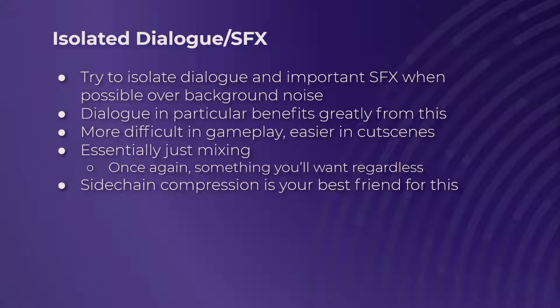Once again, this is something you're probably just going to want in your game regardless. But we're going to talk a bit more about it later on down the line. Try to isolate dialogue and important sound effects whenever you can, over the background noise and the music. Dialogue in particular can really benefit from this, because I'm sure we've all played a game where you just can't tell what the character's saying at a certain point, because either the music's too loud, the ambient sounds around them are going off too much, or there's other dialogue talking over it. I know in Borderlands that happens sometimes. If you've got one quest going on, there's voiceover in your ear, but you're talking to someone in the game, neither of them are stopping, so you just can't hear what anyone's saying.